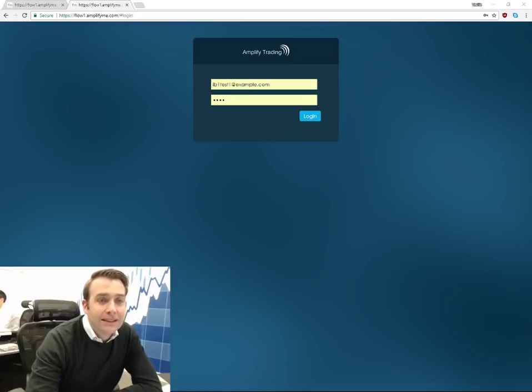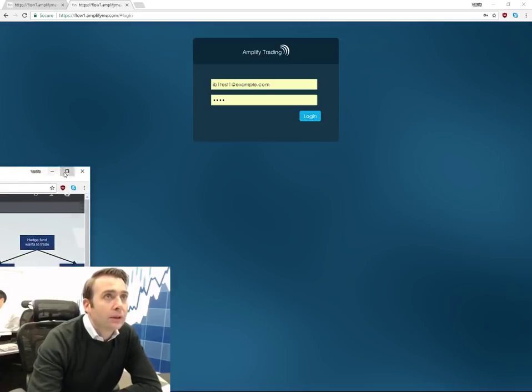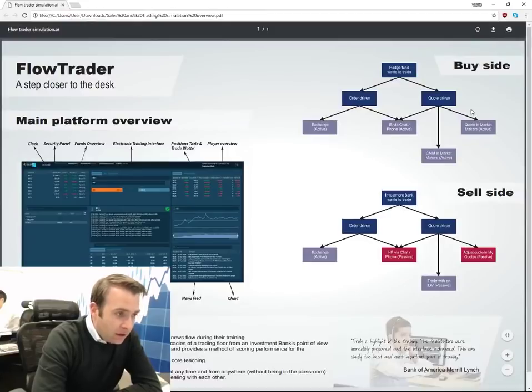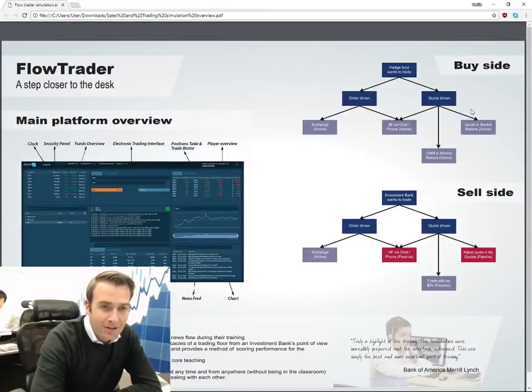Logged into the test portal, let me just give a recap of what we are trying to achieve with our FlowTrader session. The idea here is that many students learn about finance and learn about financial markets without really having a practical understanding of what goes on within some of the world's largest financial institutions. So we've developed a simulation that takes candidates through a practical experience of the different roles involved.